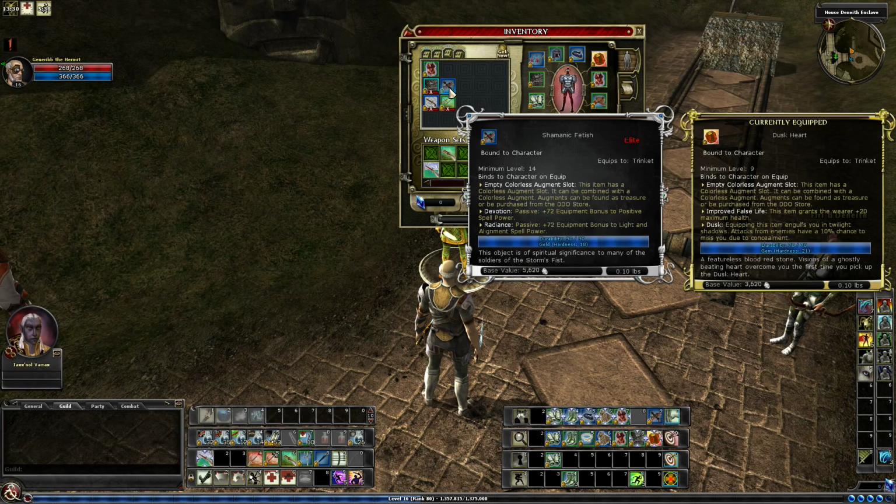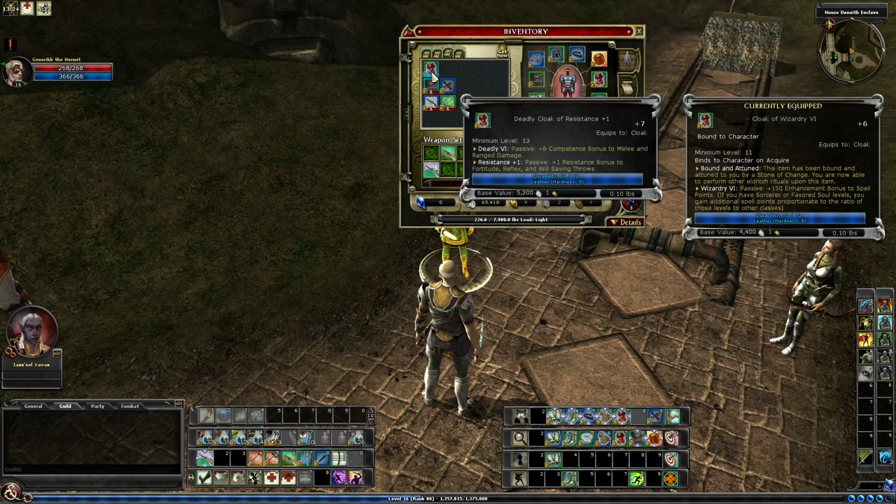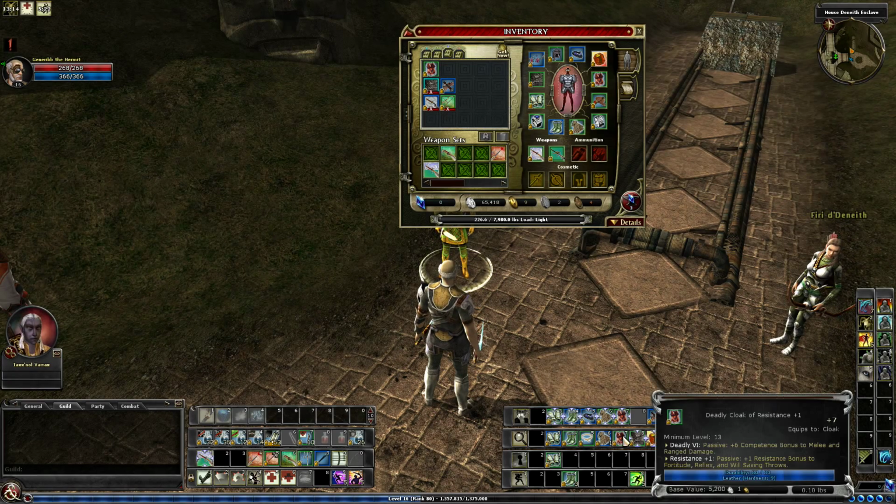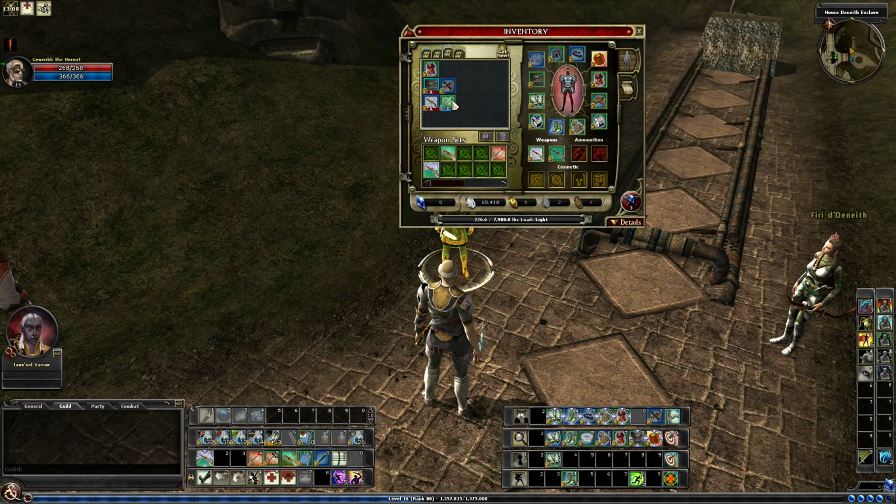Ooh, had to cough. So that is something that I will use if I need to self-heal. I also had this, so whenever I'm going into a quest, I'll have this on the wizardry cloak, so I'll get the spell points, and then I'll switch to this after I'm done buffing. That gives me a +6 to my damage, so that's never a bad thing.